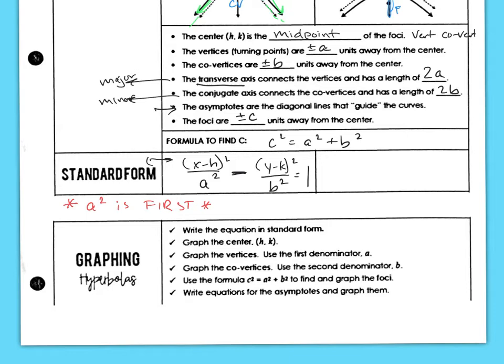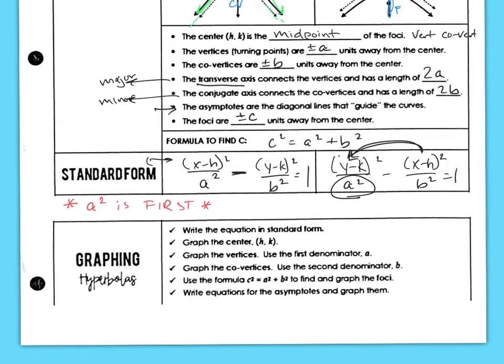Now, if it's oriented the other way, and we keep this the same, we would have (x minus h) quantity squared minus (y minus k) quantity squared. But now A squared would be underneath the y. And so that's the difference. And then we'd have B squared here. So it's not bigger. Sorry, I'm doing this like an ellipse. It's first, so we've got to switch the order. Let me back this up. So if we have to switch the order, remember A squared would be first. And if we wanted to run the other way, then the y would have to also be first. And then x minus h would be here with the B squared here, because A squared is first. Now, you've got to be careful with this because you will have to read your center backwards. The center is still x, y. It's not necessarily left to right.